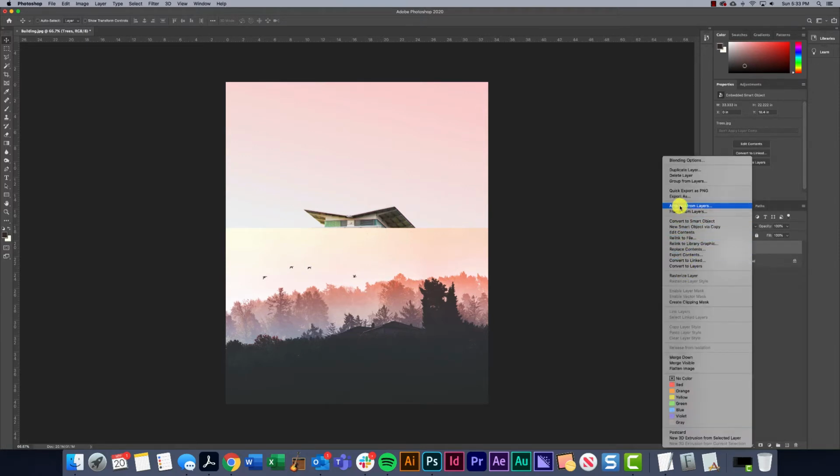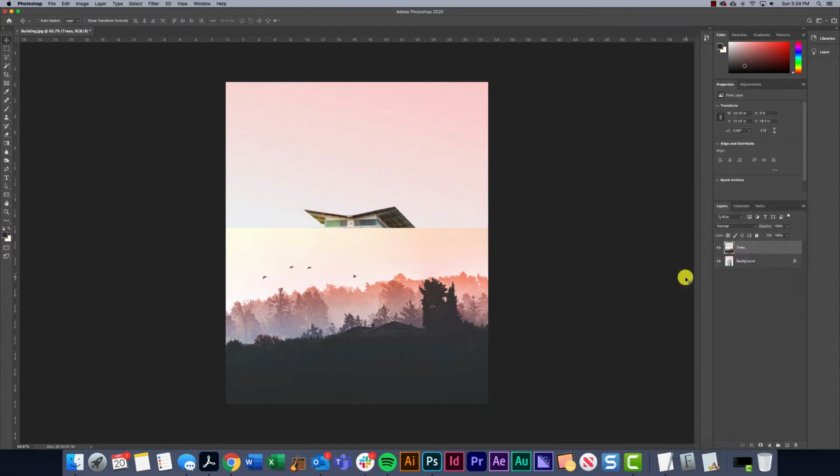Now I am going to go ahead and rasterize this image. So I'm just right clicking on it and choosing rasterize layer. And then I'm going to go ahead and create a copy of it. So the reason I'm creating a copy of it is so that I have a backup in case I mess up, but also so I have a second image to use later when I want to add that background behind this building. So I used a shortcut to create a copy. I held Option and dragged, and that is the shortcut to create a duplicate. Of course, with Photoshop, there's a million different ways to get the exact same result. But anyways, let's go ahead and add a mask to this.